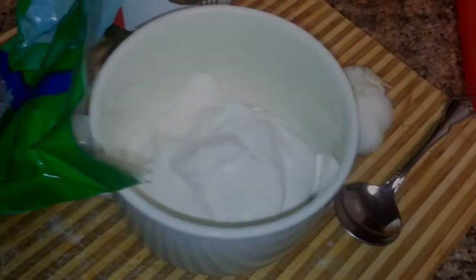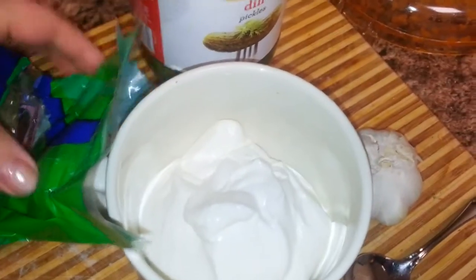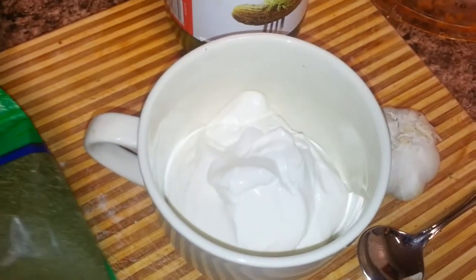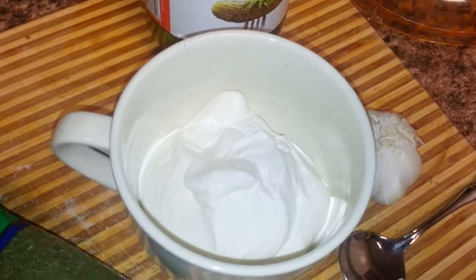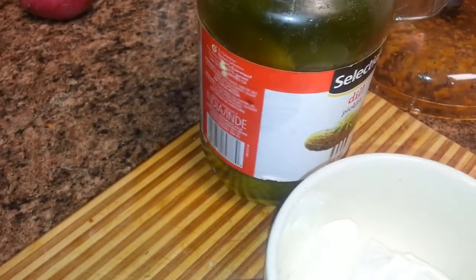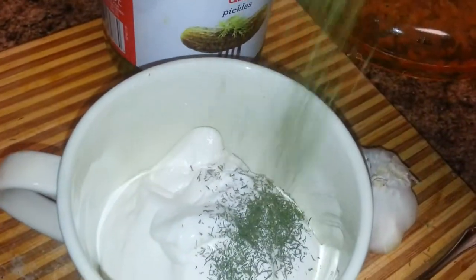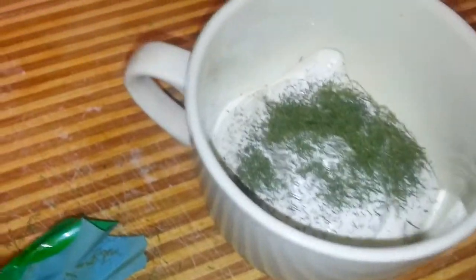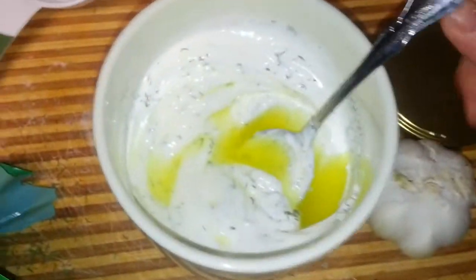So I'm going to be making a sour cream dip here. It could be used in a variety of ways. You can have it for your fish, for your fries, and you'll also be able to use this for regular crisps. We call them chips here in Canada, a bag of chips, crisps. So what I'm basically doing is I put about half a cup of sour cream, add about a tablespoon of dill and mix that up. A little less than a quarter of a cup of brine from the dill, and I'm going to be mixing that up.